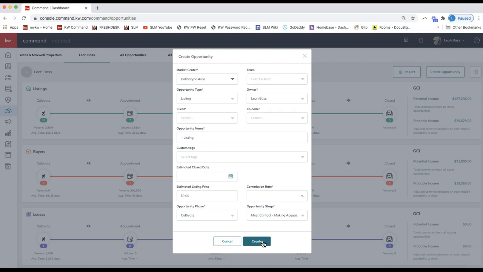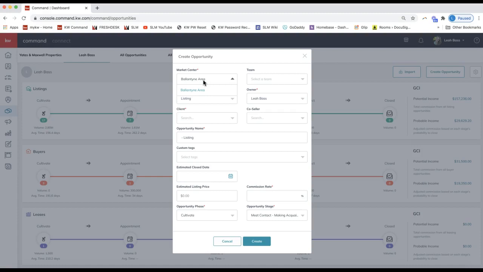In order to do that, you would need to first create an opportunity under your new market center. So just to say that one more time for you, if you are looking to get your templates for your new market center in DocuSign, the first step to accessing those would be to create an opportunity under your new market center.